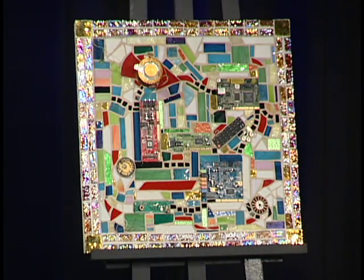And I wanted to mention, though, I founded a couple of years ago a group called Full Spectrum Mosaic Artists. And we're just a group that gets together once a month. We have people ranging from Redwood City through Aptos. And we get together and we do share. We share tips, we share objects, we exchange things. It's just a great group. And we learn from each other all the time. So we're always learning about different backings and different ways to do things. So it's a lot of fun, and it's great having that group that we feed off of each other's energy and learn. And we've already had one exhibit together as a group.